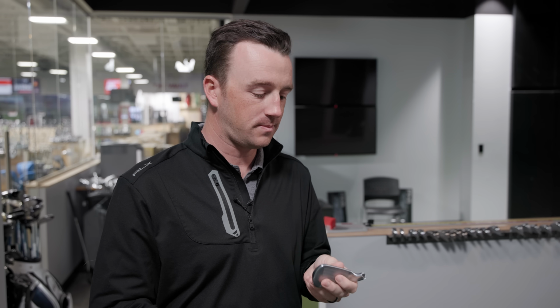Yeah, so we're going to test both of them in their standard loft and really show you how loft can impact shots. And then we're going to see what the differences actually are between the two. So we'll start with the standard one, the T250.